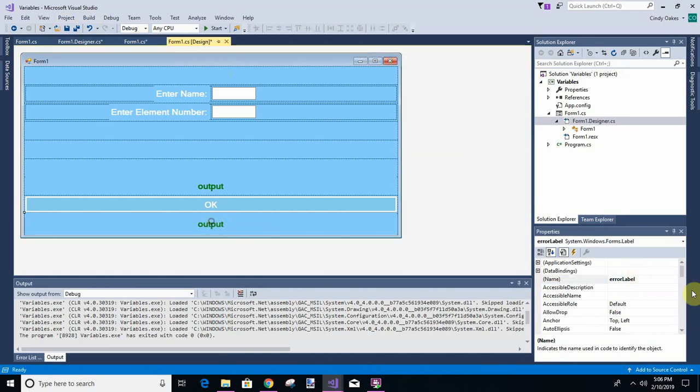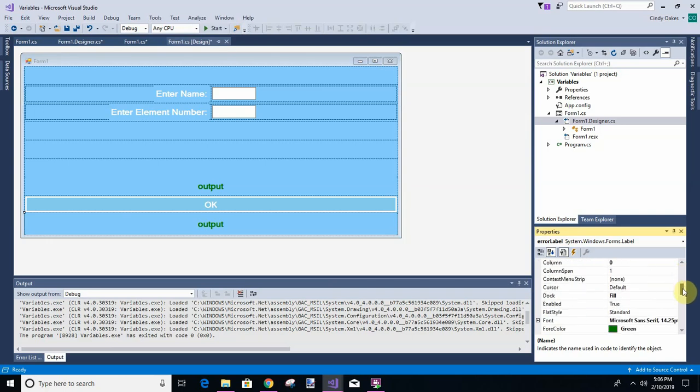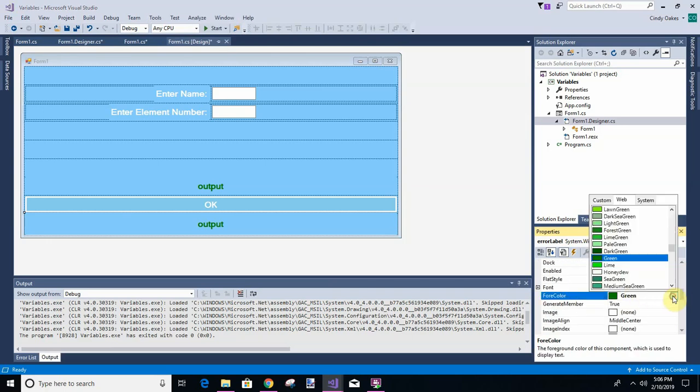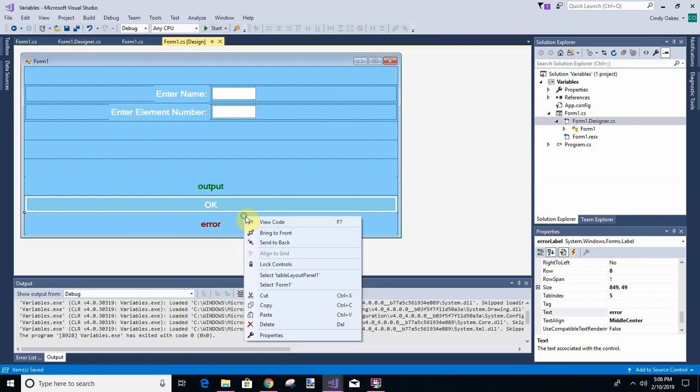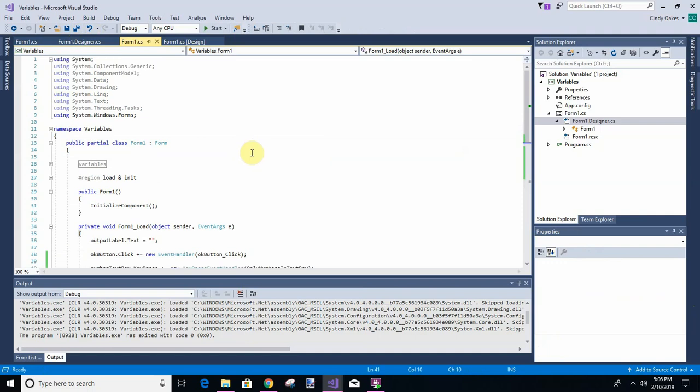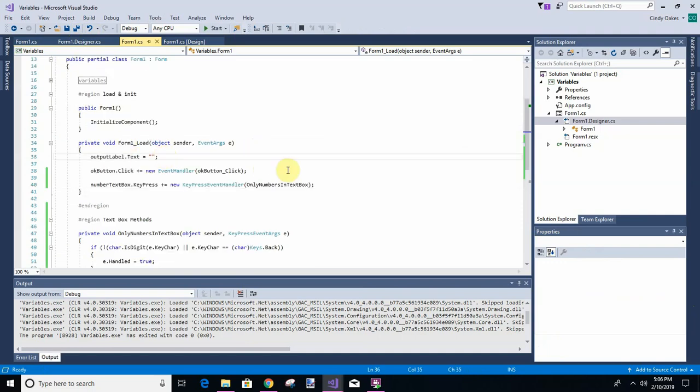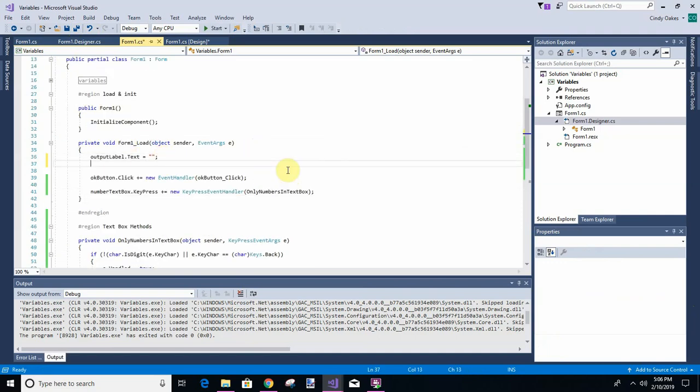And we are going to change it to red to display errors. And the text, we're going to make it spaces, but we can put error. Okay, so when we load up, when we move spaces to this first output label, we're going to move spaces to error label too.